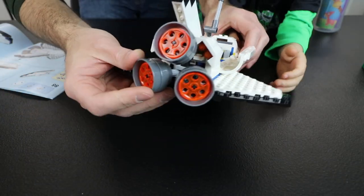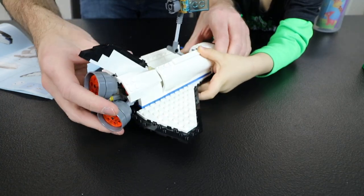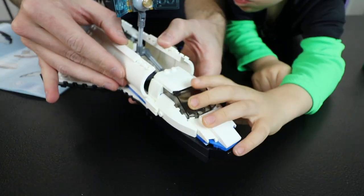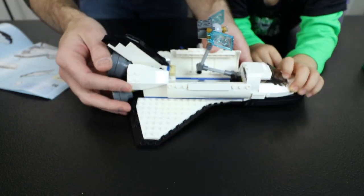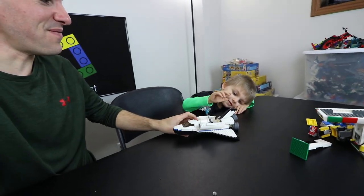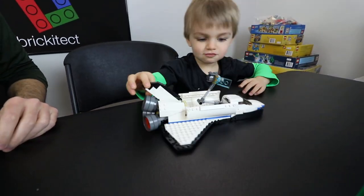These things kind of spin in the back. I don't know if they're supposed to or not. And then, of course, you can seal that back up. It's a pretty tight fit sealing it, but I think it works really well, especially if you're going into space. So once again, I'm gonna donate another Lego set to science and see how it holds up. Probably not very well, I imagine.